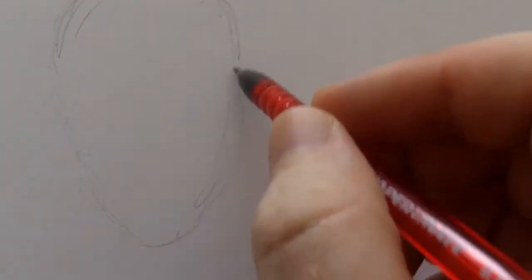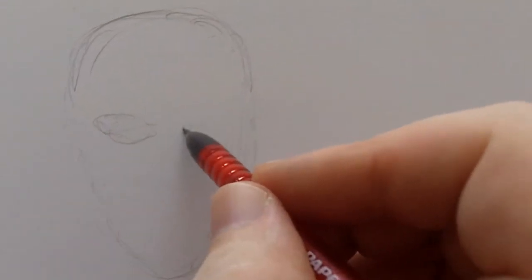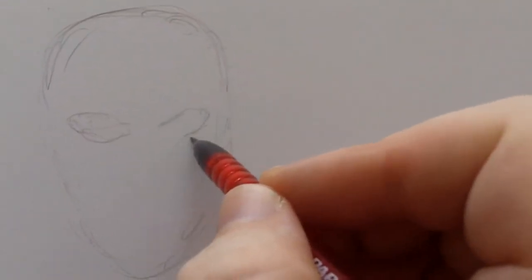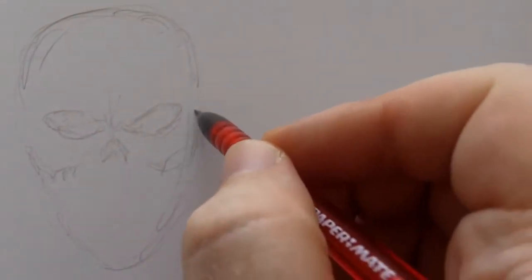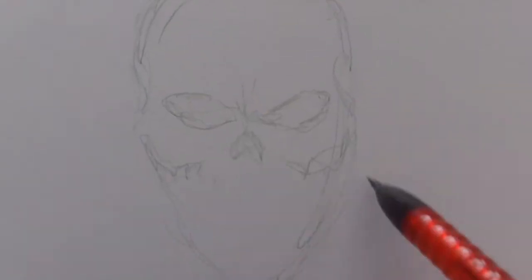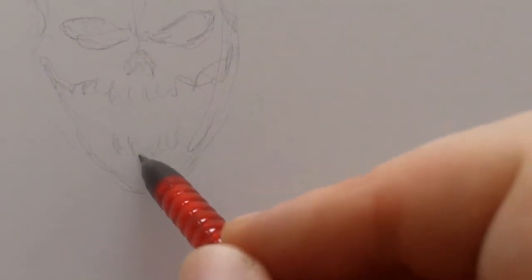So, draw like a skull shape there. I'll just work on the details as we go along. Best to mark in the skull first, because that's going to be the central image of this drawing. I'm sketching really quick. I think I'll have the skull mouth open.